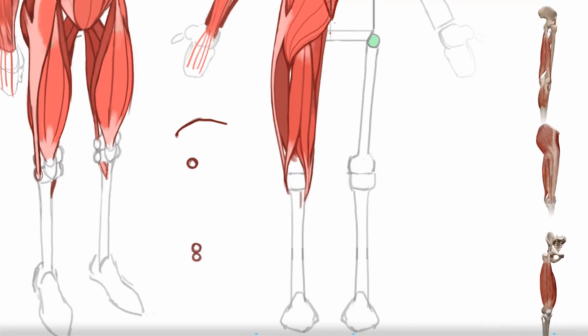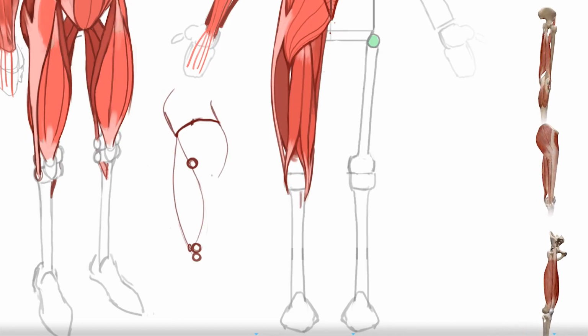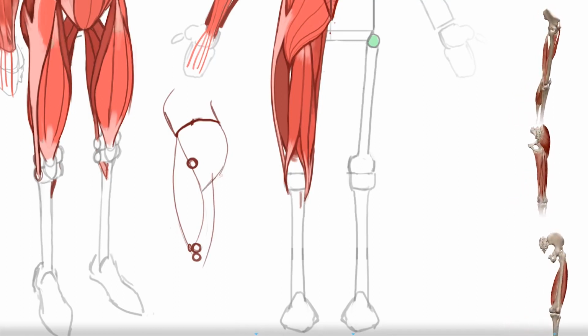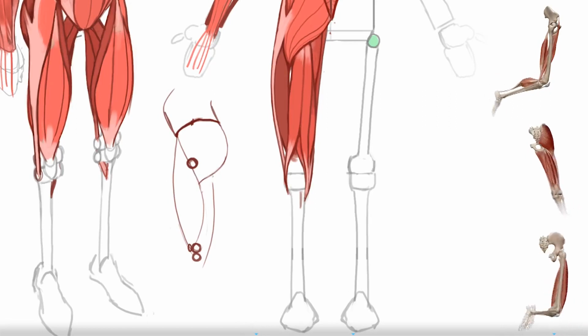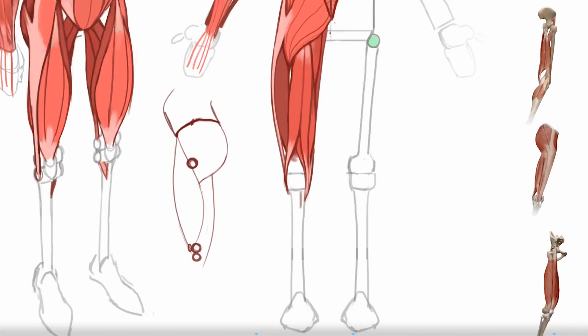Now at the tip here we'll have the start of the anterior compartment, and I'll add on the glutes, and we'll have the hamstrings. The hamstrings will go something like that, and then the glutes will slide right in between the hamstrings and the anterior compartment, and attach actually a little bit higher than that, because we know that if the femur is right here, it attaches right underneath the tip of it and slides right in between like that. And then the hamstrings go up here and attach at the base of the hip bone, so we're not going to be able to see that.